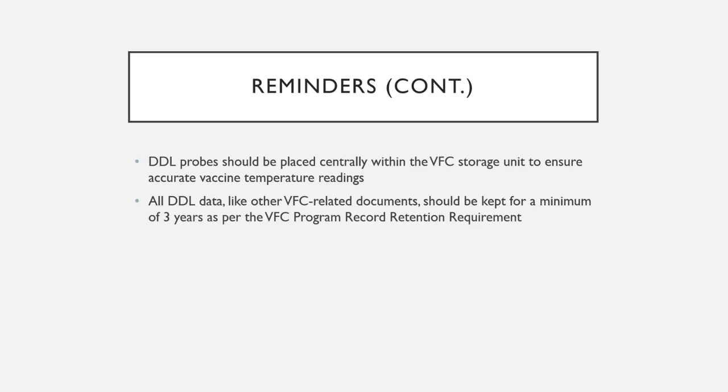Just a couple more reminders. The probes for your DDL should be placed centrally within your storage unit, just to ensure that there's accurate vaccine temperature readings coming through. We want to get a good idea of how the vaccine are faring in your unit. So we ask that your probe not be pushed up against the back or to the side or lost somewhere in your unit. And finally, all DDL, like any other VFC related document, should be kept for a minimum of 3 years as per the VFC program record retention requirement, but that can be either digitally or paper copies.